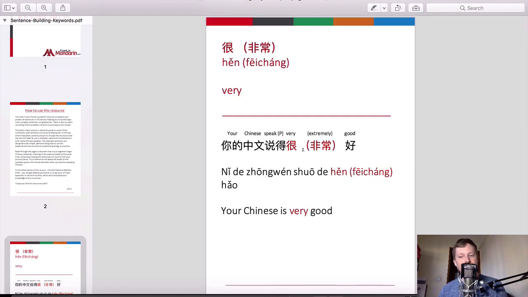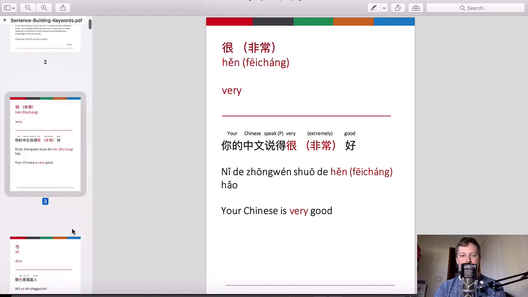Because you might know that Chinese sentences are essentially broken down into different building blocks. The different parts of the sentence don't change. The nouns don't change. The verbs never change. The characters are always the same. So as long as you know how to put them together in the right order, then you can effectively speak correct Chinese. And if you want to make longer sentences and say more advanced things, you really need to know keywords like this that will enable you to build longer sentences.